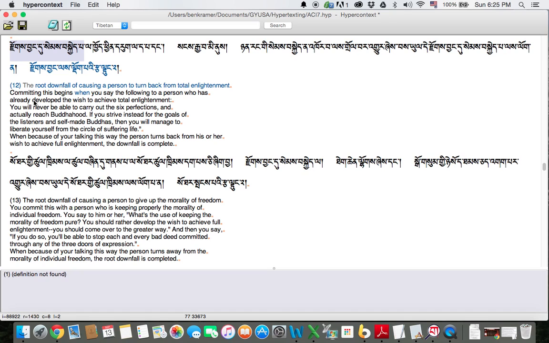And we could say, if I really were right, we could say "the wish to achieve total enlightenment". You could say "develop the wish to achieve total enlightenment". You could say "already develop the wish to achieve total enlightenment", if you were really nuts. "Person", yeah, totally. That's what I was going to say. I would start with that. "A person". The ba is a person who has. Right, exactly. Like nyapa or chaba. Ba sa ba.